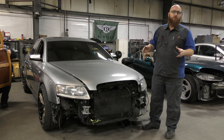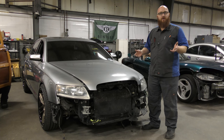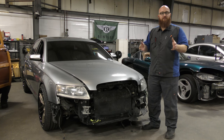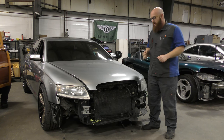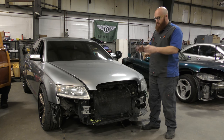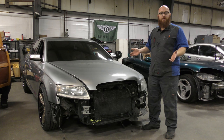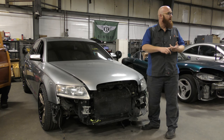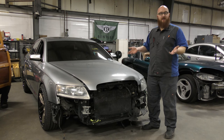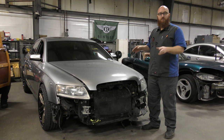I frequently get told when customers pick up a car, even when they're aware how complicated a problem was, it's the same story: this didn't have to cost so much — except the engineers made it be that way. This is a prime example. This car came in with a leaking radiator, that's it. On any other car, whether it be a Toyota Camry or even the E550 I have in the shop, it would be fairly easy and not that expensive. This one is way expensive — it's going to be over a grand for a radiator.